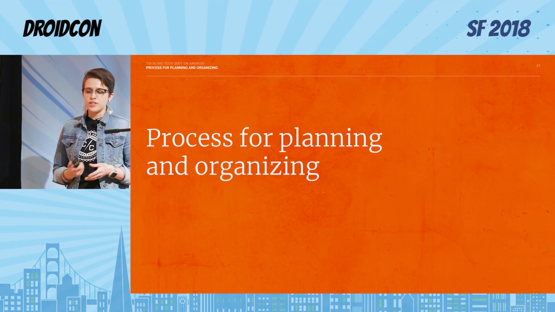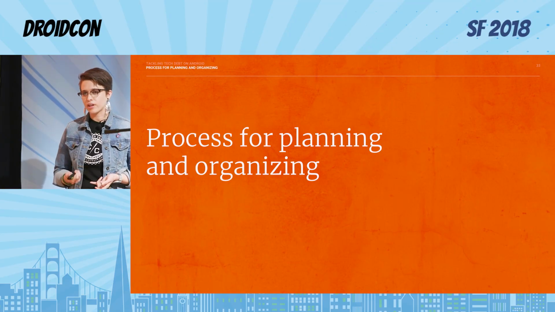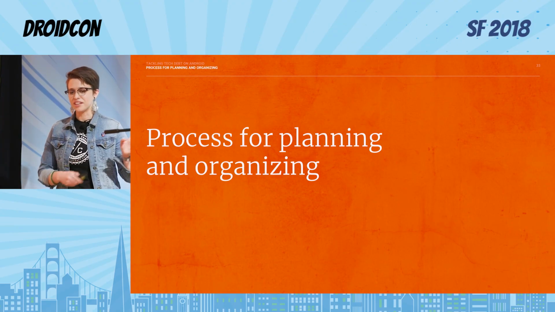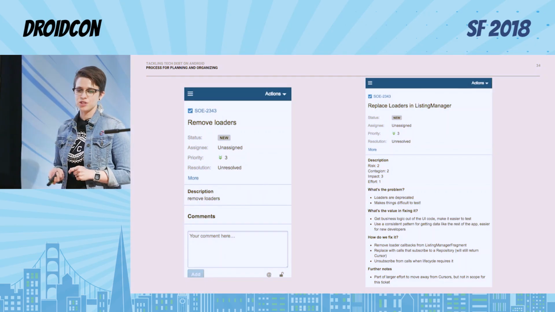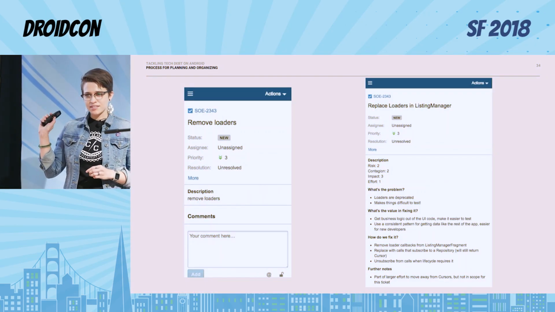So once you have all of that, we get into a process for planning and organizing. This isn't going to teach you how to fix things using the Sprout method and everything. Go see the other talk for that. It's really good. This is just for talking to your manager. So which of these looks convincing?